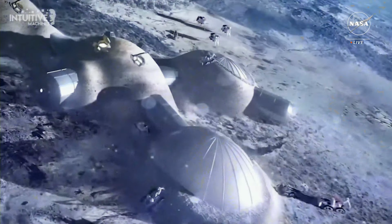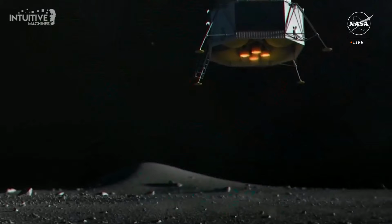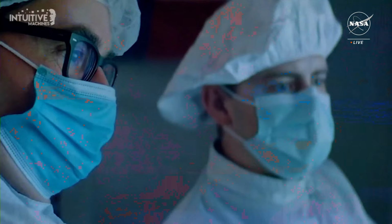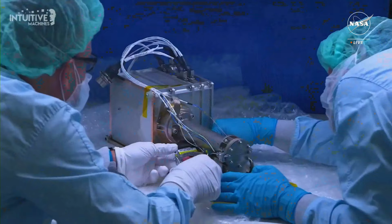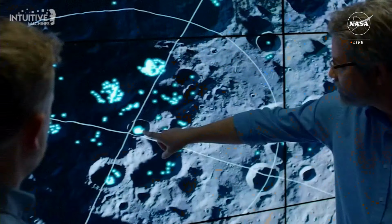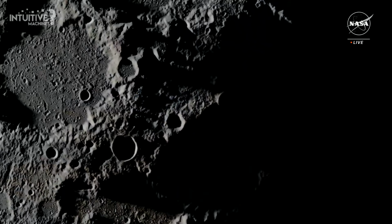For the first time ever, there will be commercial delivery services to the moon. We are enabling American companies to send our payloads to the lunar surface for us. These delivery services will expand our capabilities for exploration, radically increasing the amount of science we can achieve. This high-risk, high-reward initiative will invest in and leverage the entrepreneurial spirit of American innovation to launch a commercial lunar marketplace, advancing technology and exploration for all of us. With this never-before-seen streamlined access to the moon, we will be able to make novel measurements and develop technologies that scientists have long wanted to do on the lunar surface.